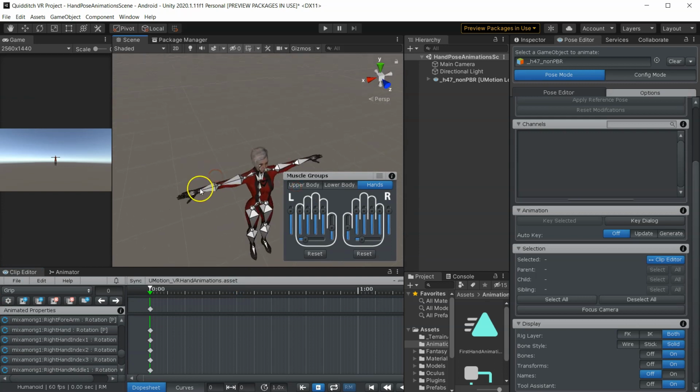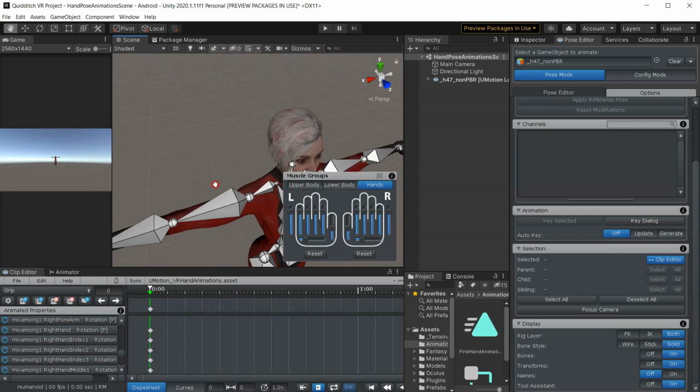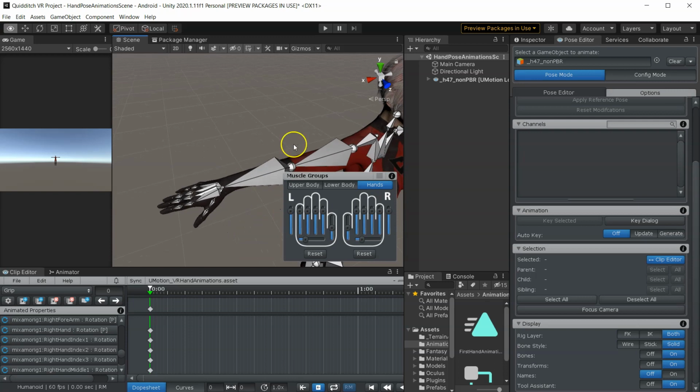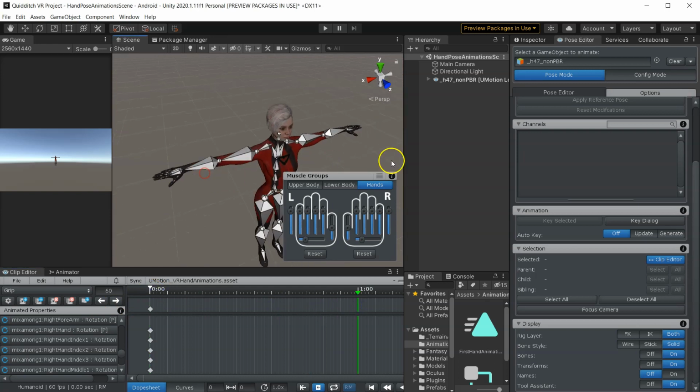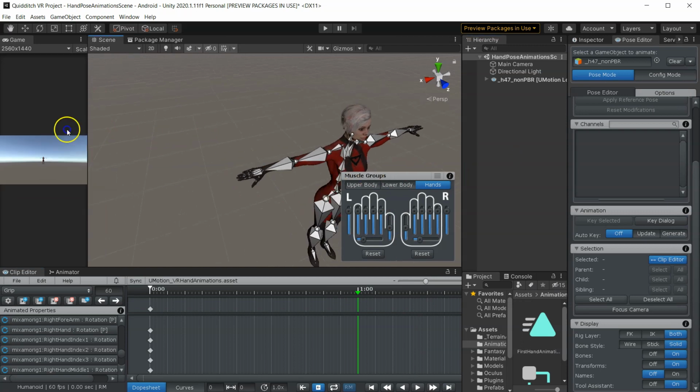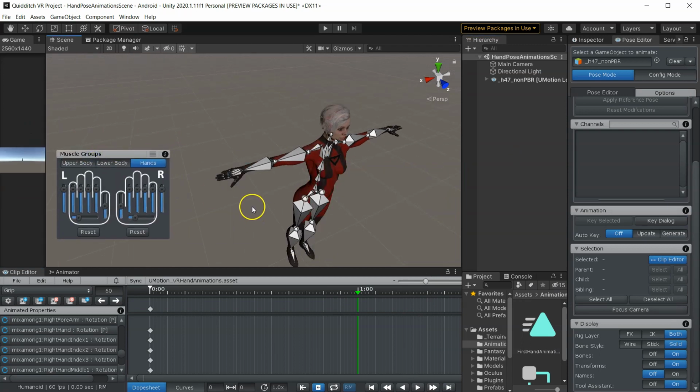Now, since we told UMotion which transforms we will animate, let's animate them. I will first drag this vertical green line to the 1 second line. Okay, let's just adjust the hand pose.